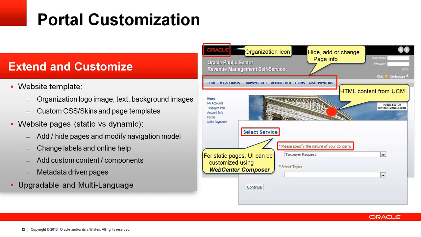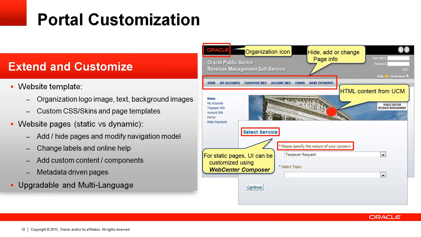customers might want to put organization-specific content. That will be done using UCM that is integrated with the portal for Web Center content. So, for example, in this screenshot, you see there is some image that is put in the home page. That image is taken from UCM, and that doesn't have to be an image. You can put any HTML content that you want there, and you can manage that content externally. That content, by the way, can also be multi-language related, and I'll touch on that in a minute.